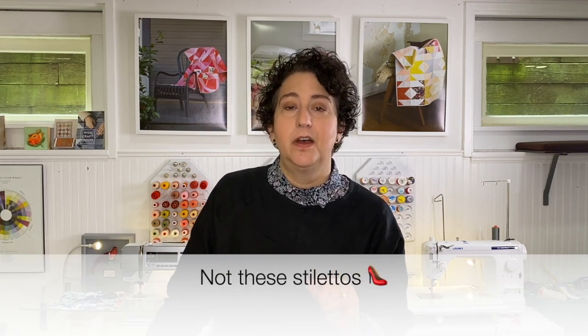So the sewing stiletto is very different from the stiletto shoes. And I know I don't wear those, but I use a sewing stiletto every single day. Now, I didn't understand the need for a sewing stiletto. When I first started sewing, I'd never even heard of it.